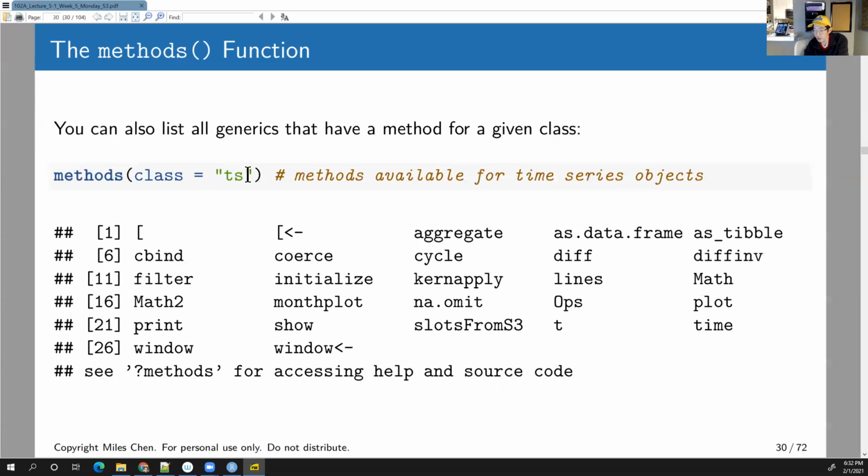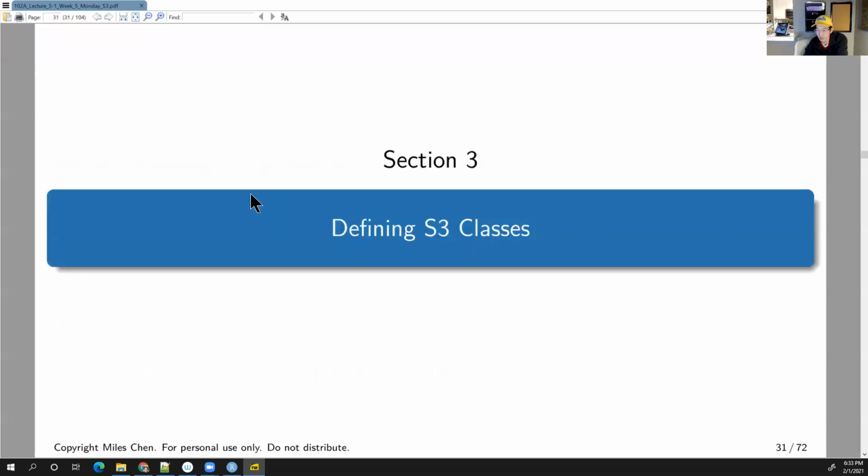Another thing you can do is you can take a certain class, like this is class TS for time series objects. And you can say, what are all the methods that exist for time series objects? And it says, okay, well, here's the subset function. Here's the subset along with the assignment function. There's the aggregate function and the print function and, whatever, all of these other things, plot and stuff. And these are all just specific versions of the functions that apply to time series class objects. Is that all right?